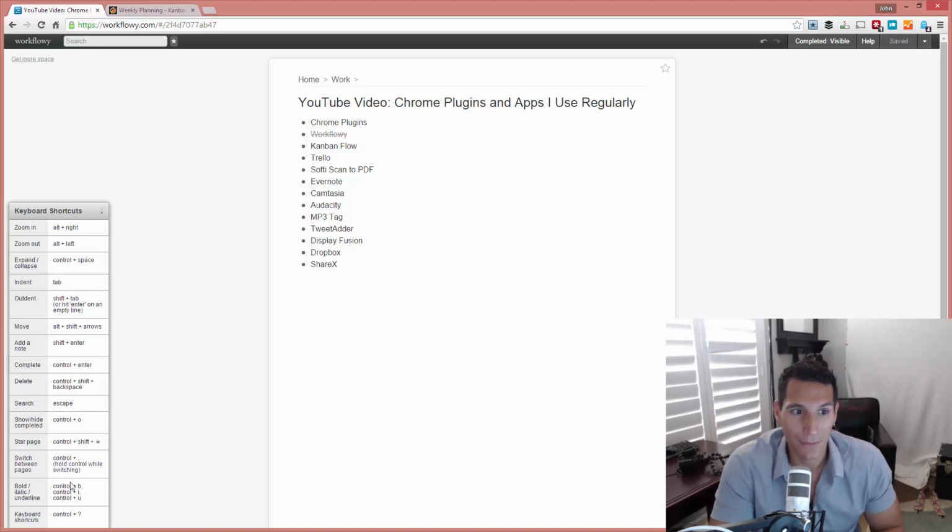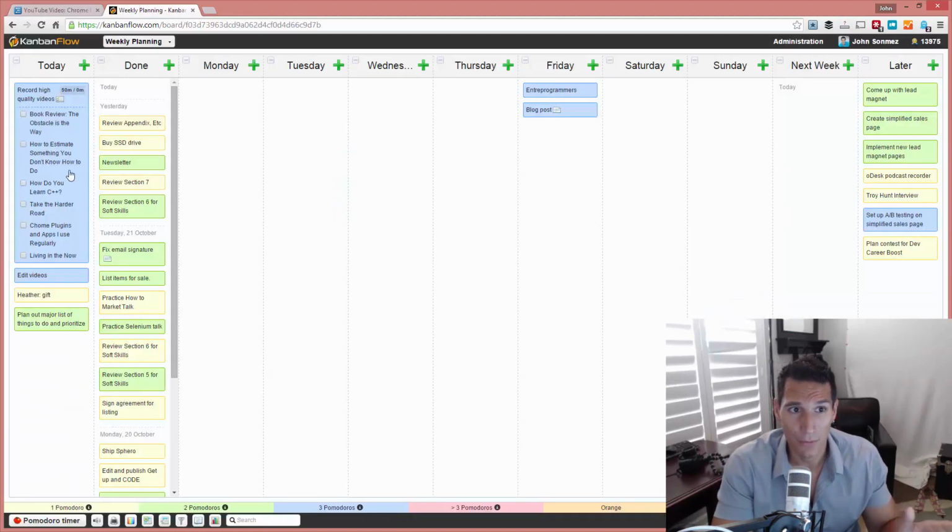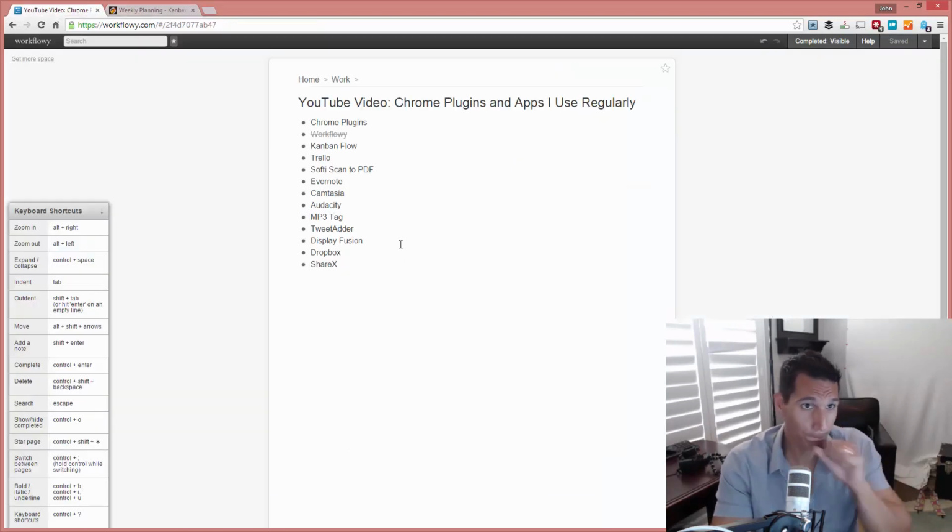You can see all the shortcuts and things that you can do here. You can tag things. You can even share your list with other people. It's a pretty cool app. I'm really liking it. It's a way to simplify where I had everything else, and I use this as my central place to organize big projects, any kind of list of things that I want to do. I try to make sure that everything is in there. I use, of course, Kanban Flow as well to schedule my week, but I usually have lists of different types of things inside of Workflowy. So those are my two primary apps.